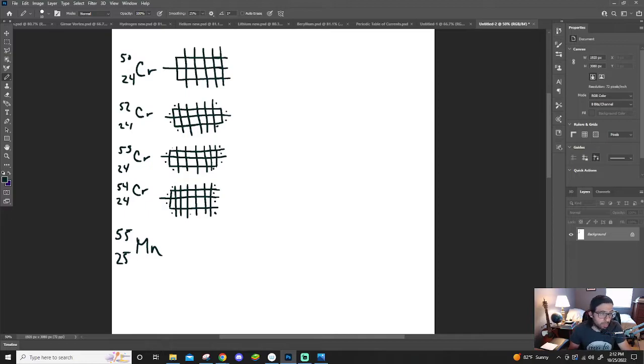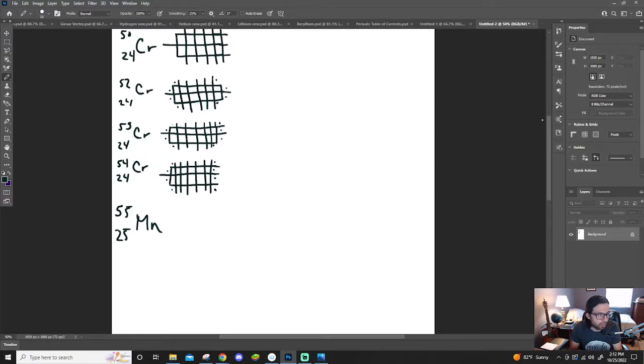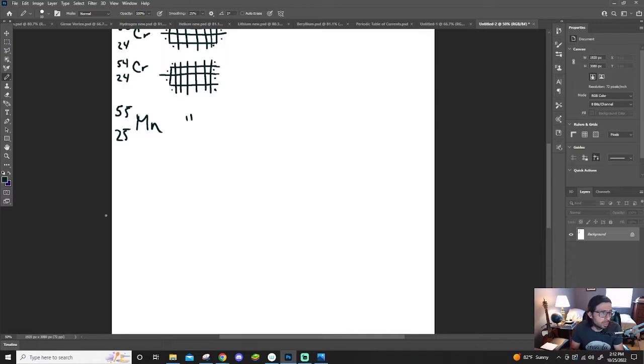It may lead to the realization that I'm starting to deviate from how these actually assemble. They may start to assemble further outward at some point. Because essentially, this would just be a repeat of that. The only stable one. Let's get to iron. We're at iron. Maybe that clears some things up. Iron.